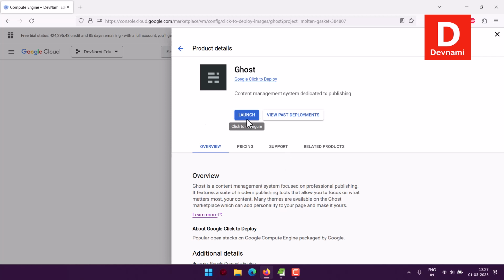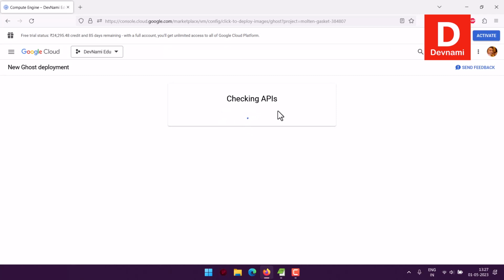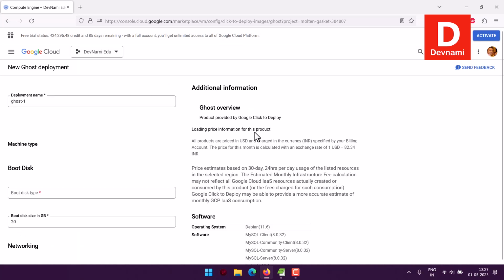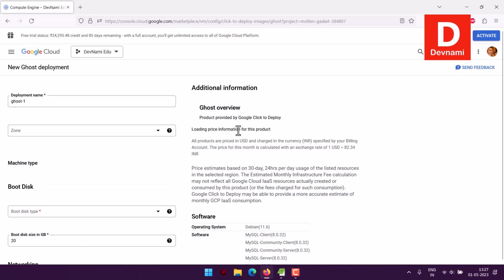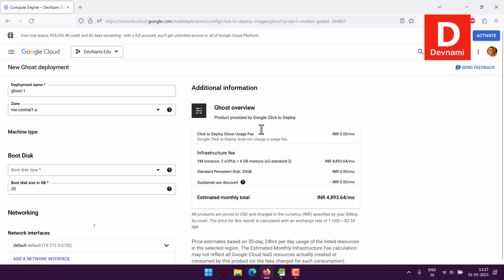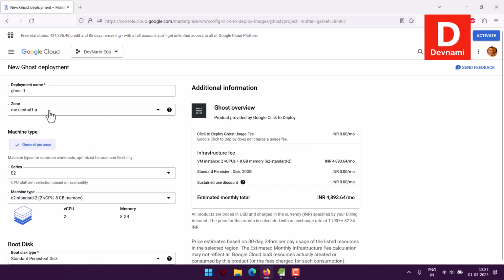Right, so click to configure. It will check for APIs. So if there is any API not allowed, then we will have to revise. So considering everything is allowed, we will move to our deployment. So that would be dev-ghost. Right, now that's the new name for my deployment. Here I can also change the zone.